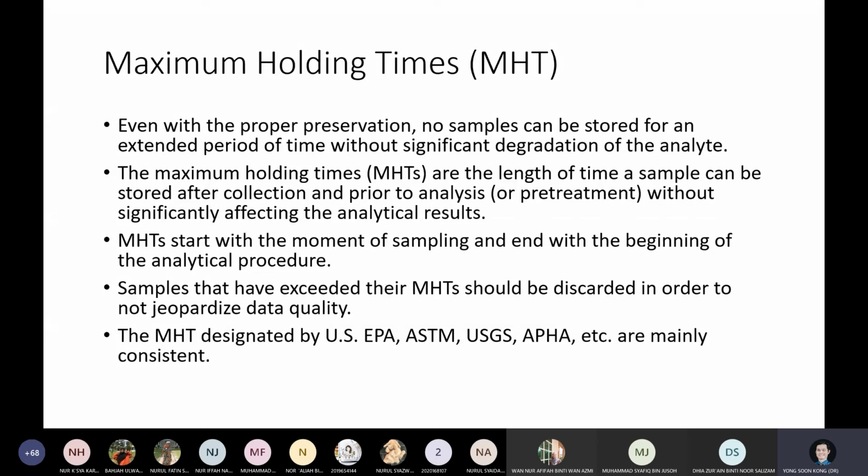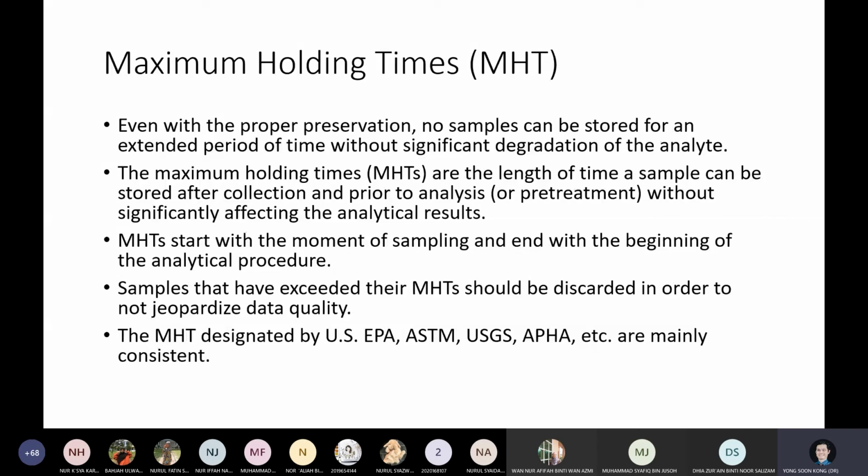Like I told you earlier, some contaminants like VOC volatilize very quickly, or if they don't volatilize, they might be consumed by bacteria, microbes. Microbes actually can consume VOC as their source of energy. And with that, if the contaminants can change very rapidly, usually they're going to have a very low maximum holding time. And what does that mean? That means you have to pandai-pandai lah. Once you collected a sample, you know that they have a very short maximum holding time, you should prioritize the analysis of the sample.